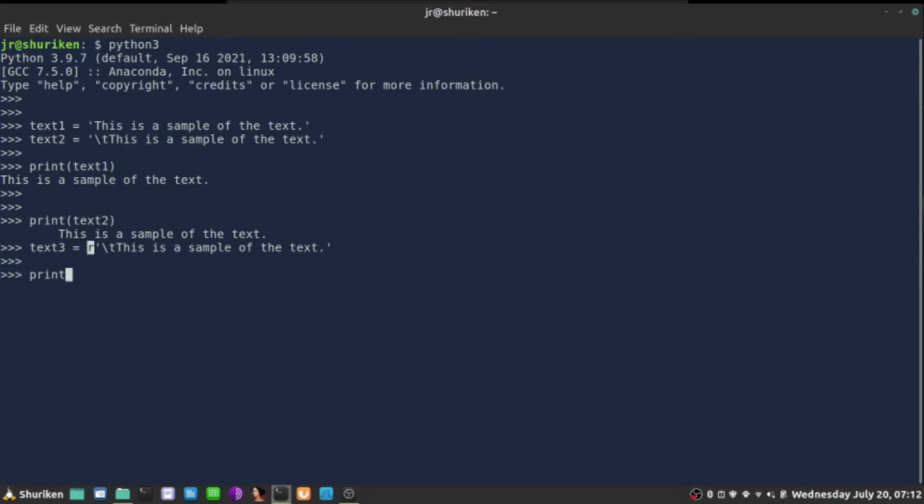When I print text 3, the print function is going to say, you know what, I'm going to ignore what you wanted me to do. I'm not going to do a tabulator here. I'm going to just display it as it is. Look what happens. I see the backslash T.